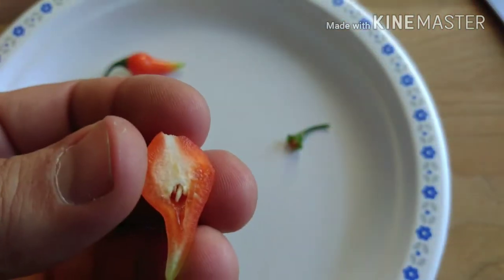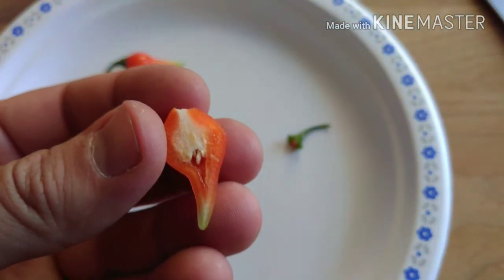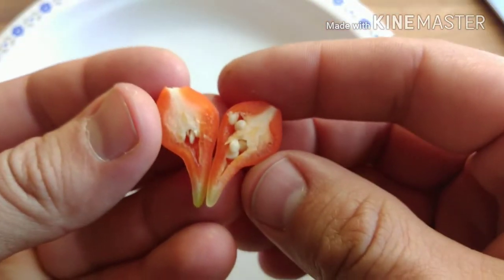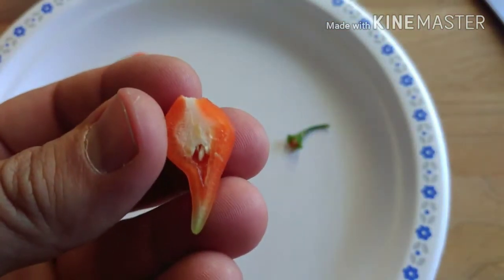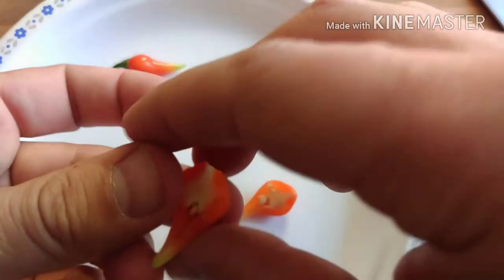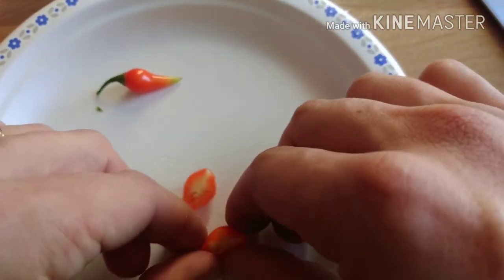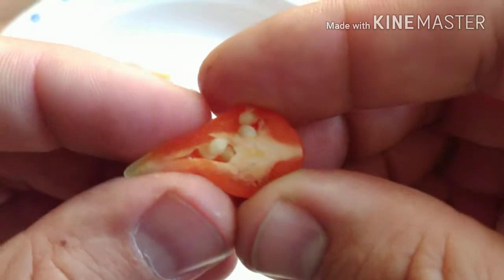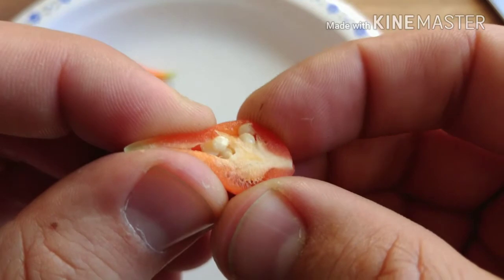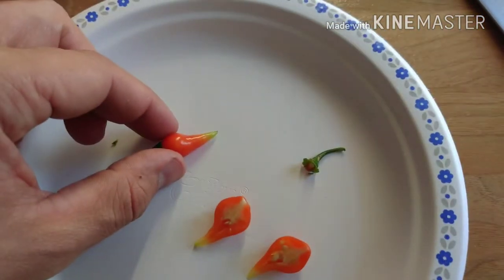We'll see. It smells extremely different. It's completely different from anything else I've smelled. It almost smells like, I want to say like a rhubarb, kind of citrusy a little bit. It's a very unique aroma. So nice small little pepper. Nice crunchy. I guess let's take a moment and look at the thickness of the walls. For the size of the pepper, those are nice thick walls. Nice and crunchy to cut into. A nice firm pepper.